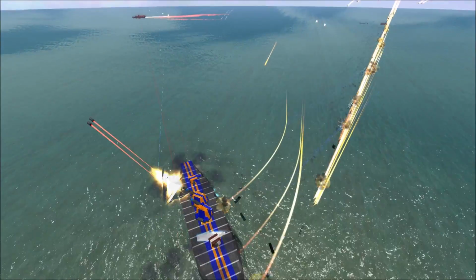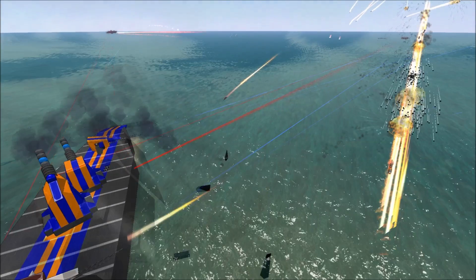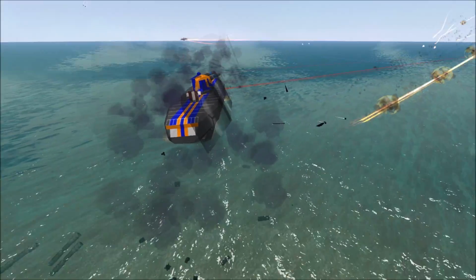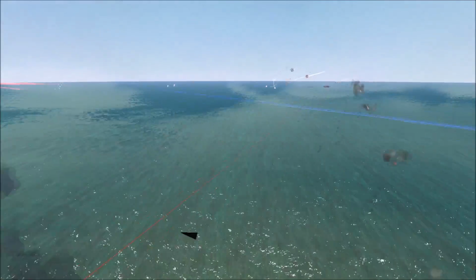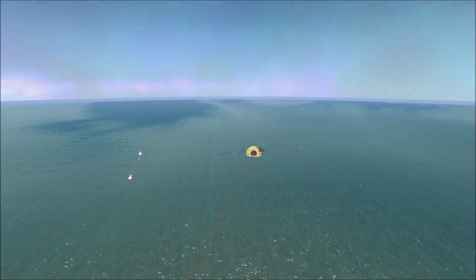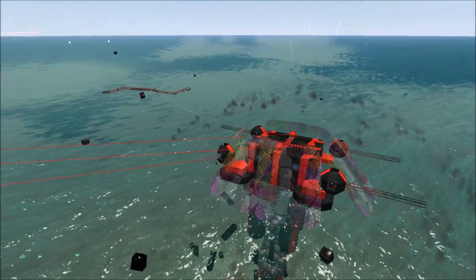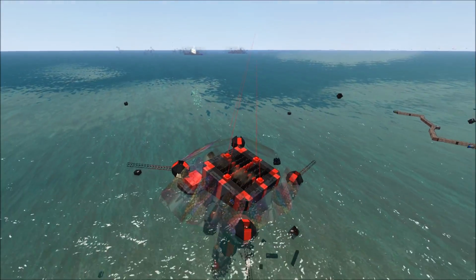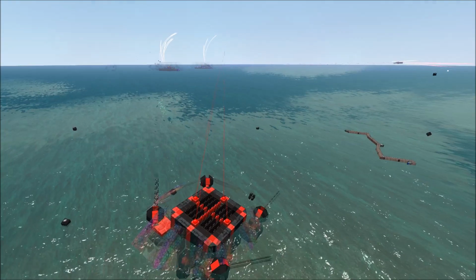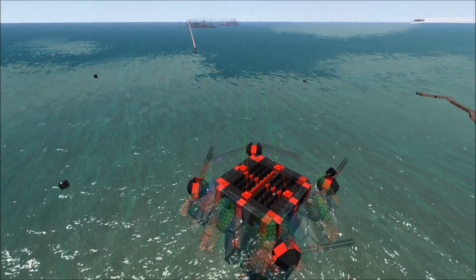The missile strike from the Flotilla of Pain and the Phoenix seem to be able to get in some damage here. It doesn't seem to be doing a whole lot, but it did connect. Oh, and those cramshells are going in. Oh, yeah. And the Flotilla of Pain took a big hit there, 72%. It won't be able to withstand that many more of those. And then it'll be just the Phoenix trying to take on the Danalite and the Danabrite.